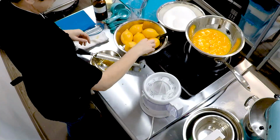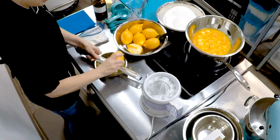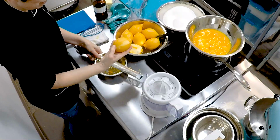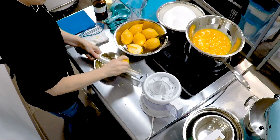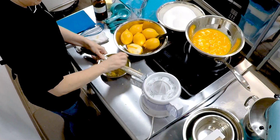Once you get that lemon zested, just slide it aside and move on to the next one. Remember, we just want the base outer coating, just that little bit of yellow off the top. If you get too far down, you're going to get into the pith, and the pith tastes the pits.